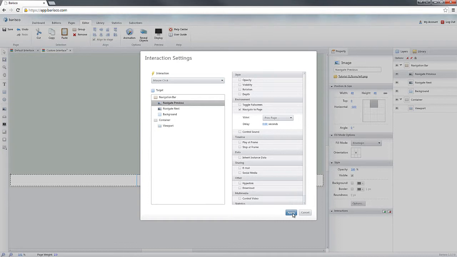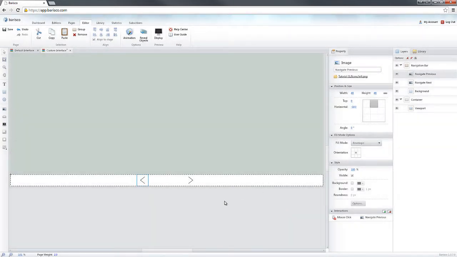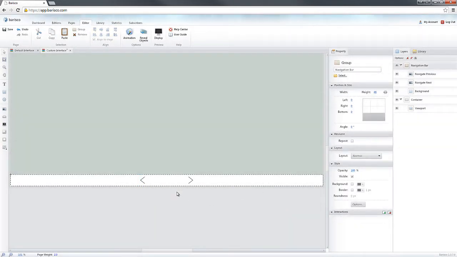So here we go, and just click on Apply. Okay, now our previous and next page navigation buttons are done. Let's move on to part 5.